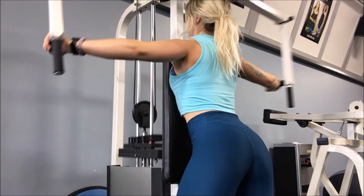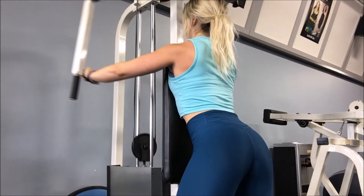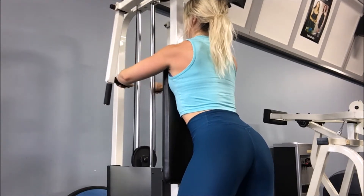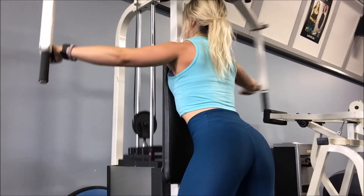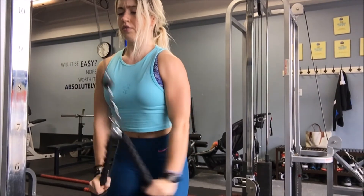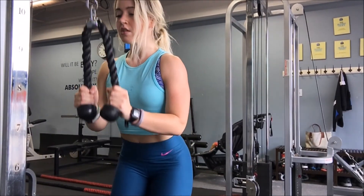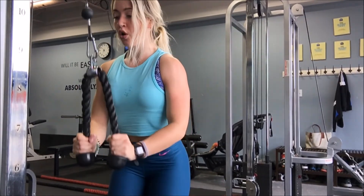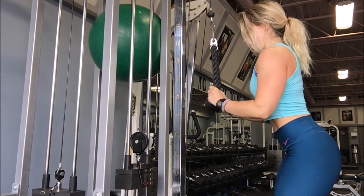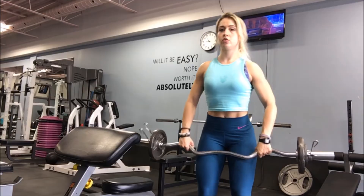Next superset is rear flies — I love rear delts and the sides of my shoulders. I'm doing a standing variation on the machine, which I really like because the angle feels very right. I superset that with rope pulldowns — another tricep exercise. Just like skull crushers, keep your upper arm fixed in one position; when you come back up from the bottom, don't let your upper arm rise with it — keep it pinned to your side. I'm doing quite a lot of tricep exercises because it's supposed to increase my bench strength.